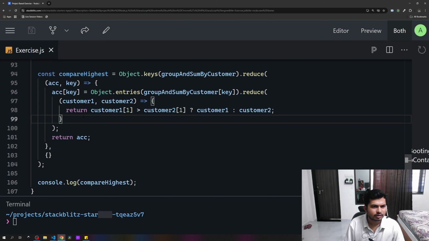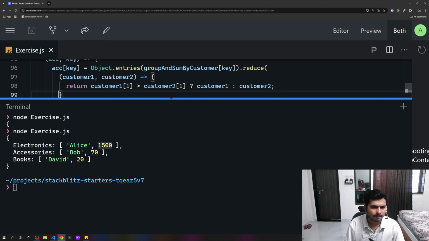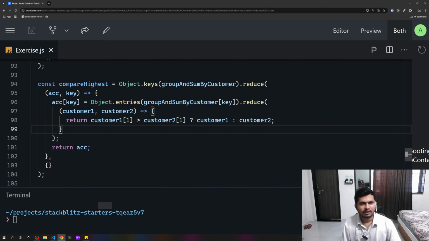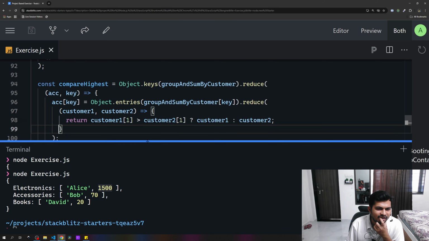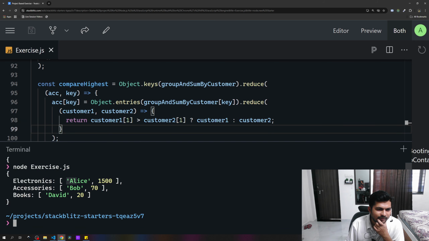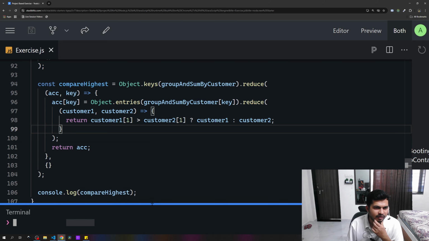Let's see. I think we can use Object.keys again, and for the object we can use this.